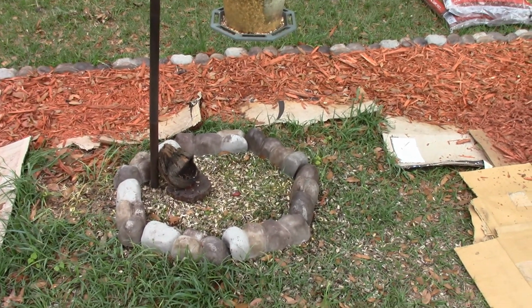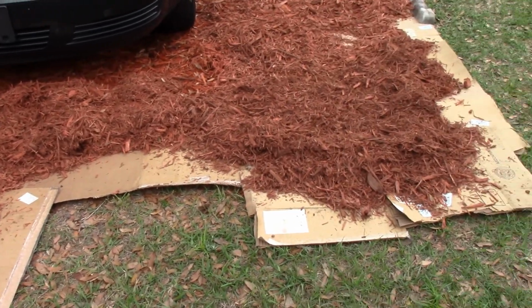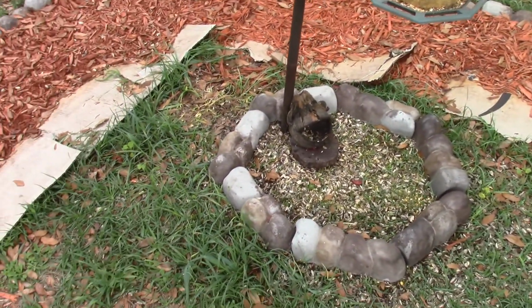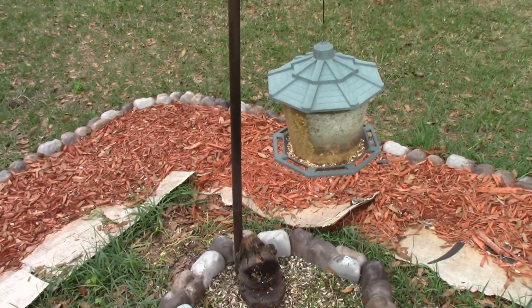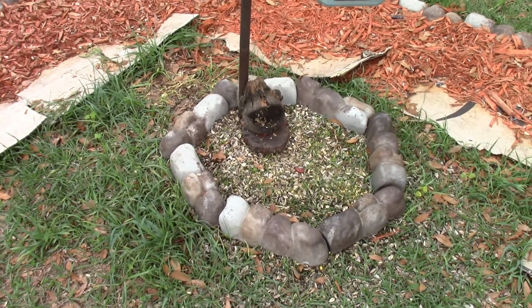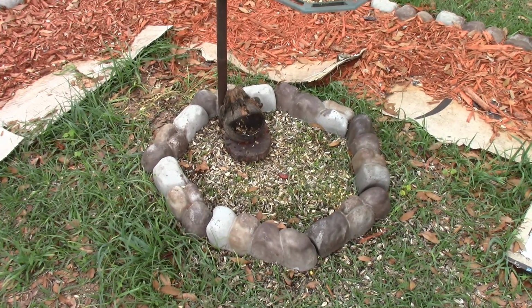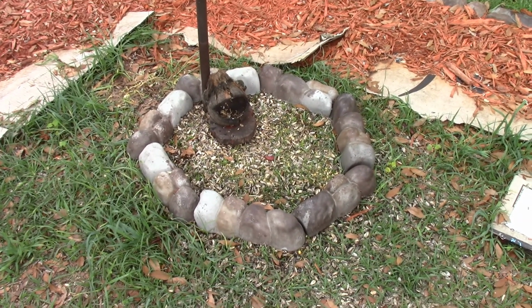Alright, so I've progressed a little bit more here, filling in the mulch. And today I did this little spot here for this monkey. This is where my bird seed is, and that monkey is where I put squirrel food. It's empty right now, but I put food for the squirrels in there, and I wanted to put an edging around this space where all the food falls.